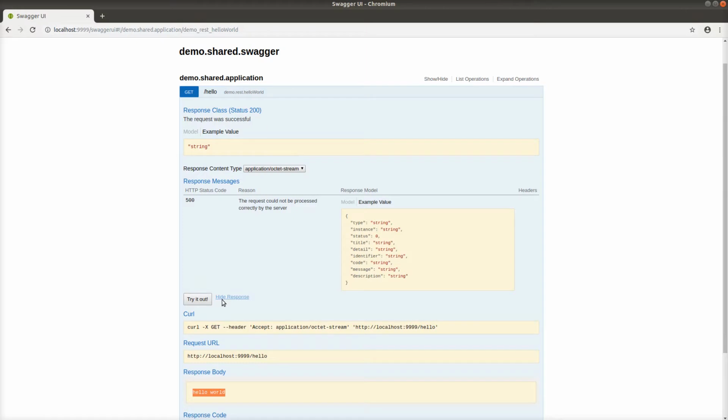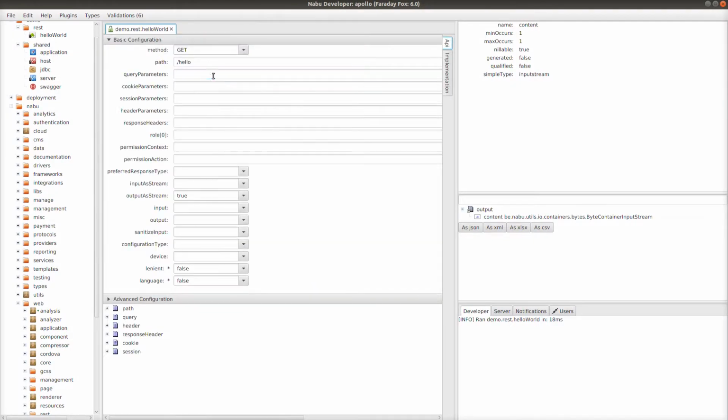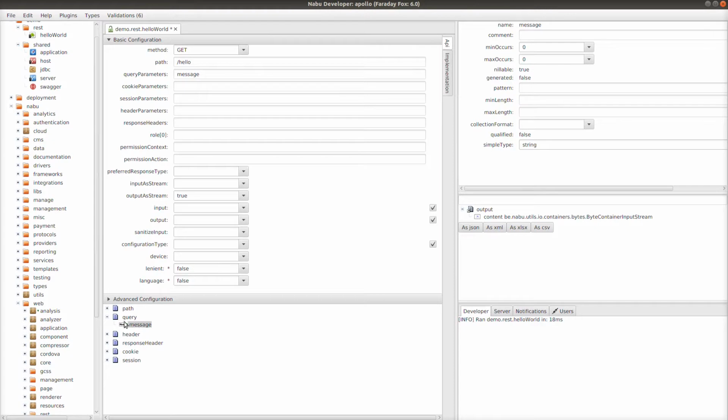We could make this slightly more complex, and we could, for example, add a query parameter. So let's add a message here. And as you can see, it is added here. We by default assume it's going to be an array and optional, which you can again see from the definition here. So let's say it's a singular value, and we might even make it mandatory, but I would suggest that you put in a path at that point, so let's leave it optional.